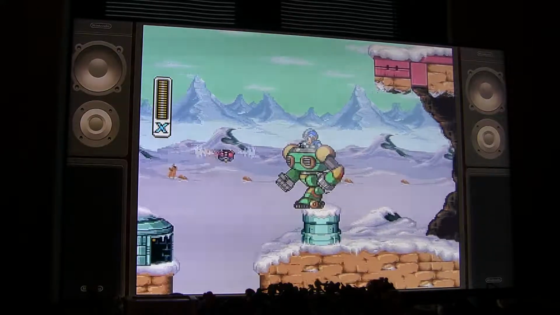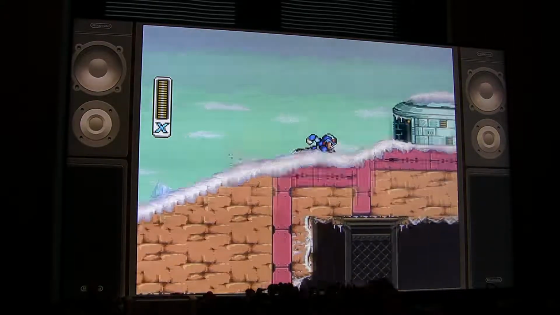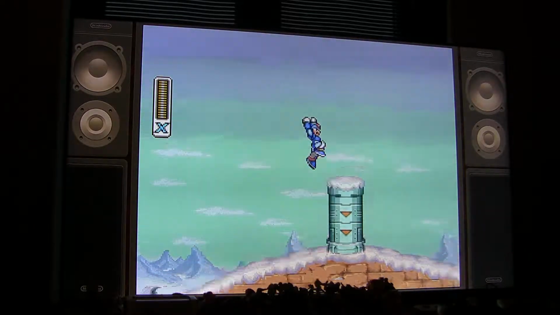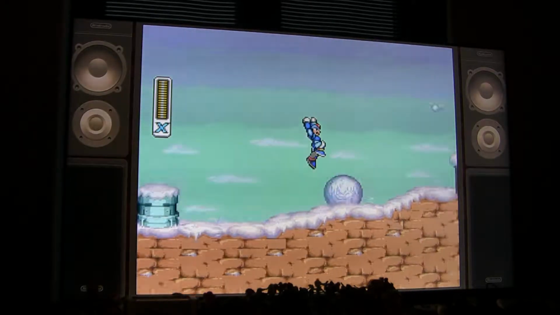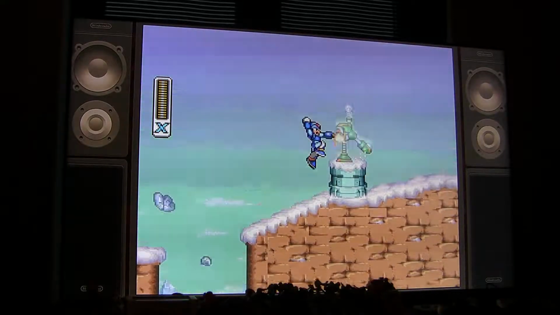Like we're never going to be able to get the heart tank up there, because we're not going to be allowed to use fire, of course. Obviously there's no special weapons at all. I should have really deactivated the L and R button stuff for this. I should have done.